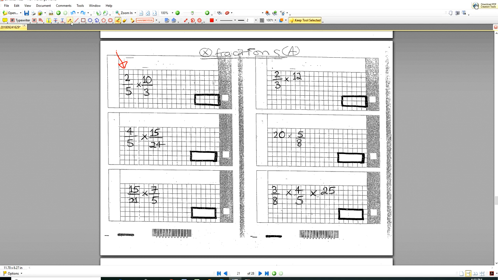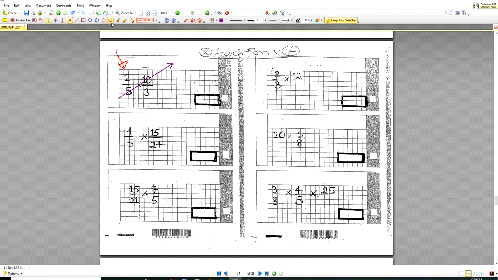What we need to try to do first of all, we try to cancel diagonally or vertically. Here the vertical doesn't work, but the diagonal does. Now we can also try to cancel this diagonal as well, but this diagonal doesn't work because 2 and 3 won't divide by anything. They don't share any common factors, apart from 1, which is a useless common factor. So we can't do this way. So let's get rid of that.